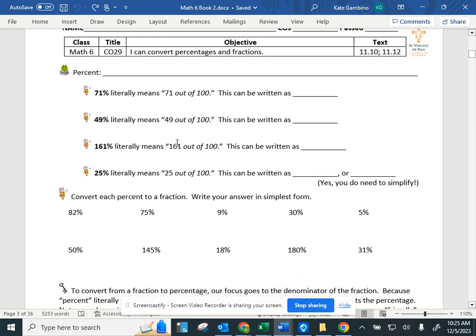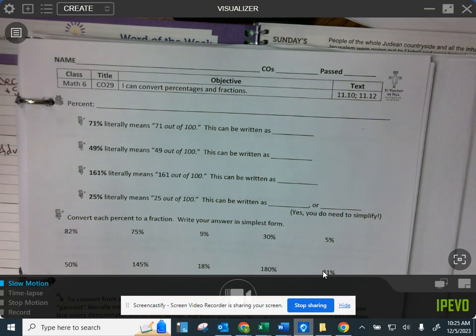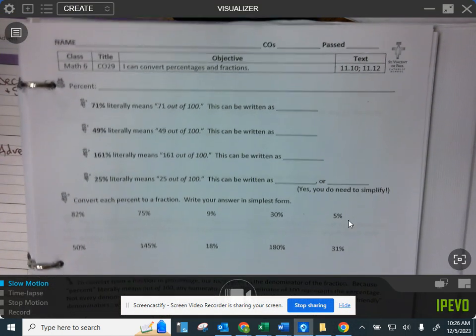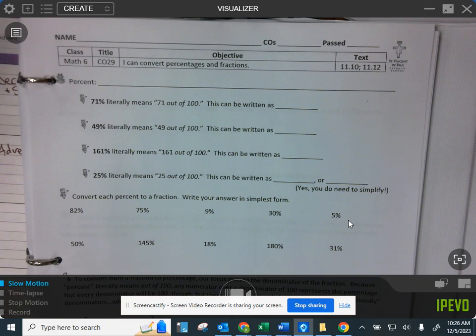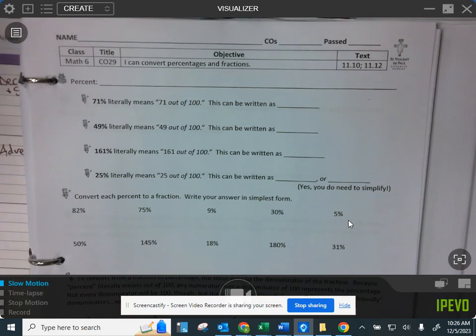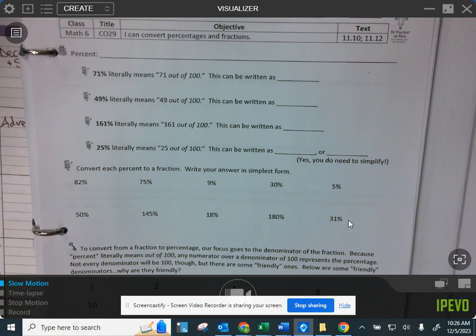And because my smart board is acting up on me, I am going to switch over to my document camera, and I'm going to write on a blank board that I have. So let me switch over. And instead of writing on the smart board like I normally do, I am going to write on here for our note taking.